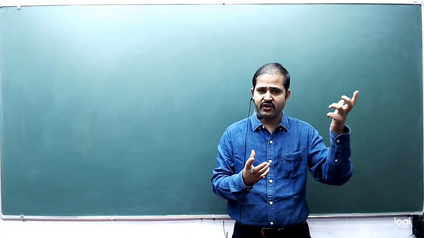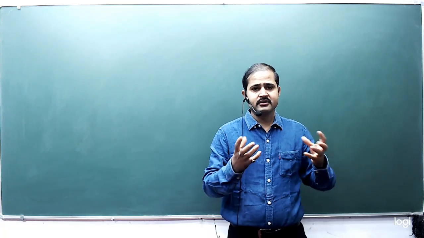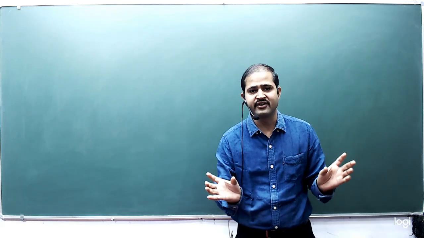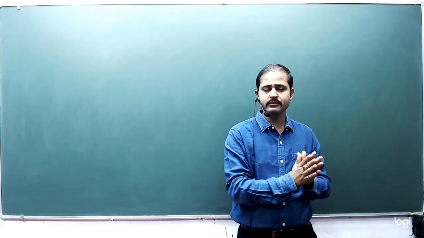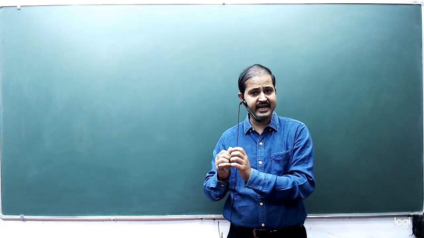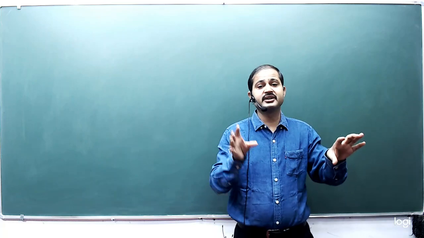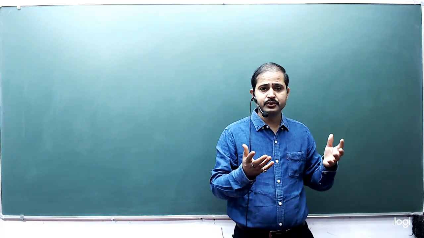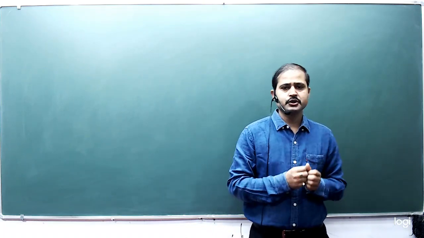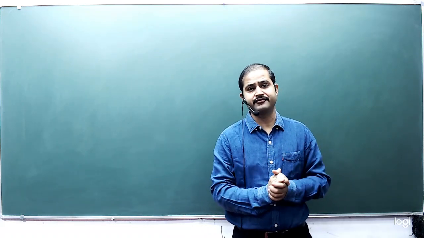So a particular photon has a particular wavelength. So our PS1 and PS2 can absorb separate amounts and separate qualities of light. Like PS1 can absorb light up to 700 nanometers and PS2 can absorb light up to 680 nanometers. So this is the difference between PS1 and PS2 according to the availability of light and the absorption capacity. So this is PS1 and PS2. Okay, now this is the very basic understanding of the chloroplast. All right.